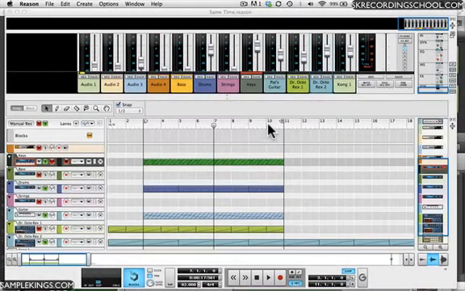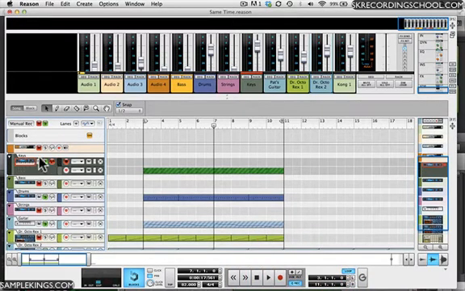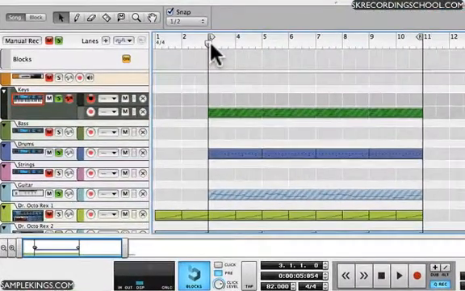Now I want to do a keyboard. Now I've already done one already, which you can see right here, but I want to do an alternate take, which I always do just in case I want to play it a little different than the first time. And I can go right here to alternate take, right above the quantize record in the transport section. I click there, and now I have a brand new track. So I go back to this track again. I'm going back to the top of this loop section I've got here.